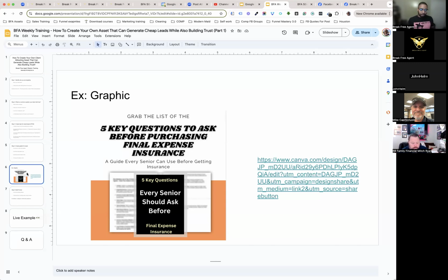This gives you a chance to build a bit of trust with the client. So when they're ready, you're the first person they think about, because you've been giving them assets and giving them value when it comes to what you help out with. And this also gives you a reason to get their information as well. So this is an even exchange. You provide value, you collect their contact information.